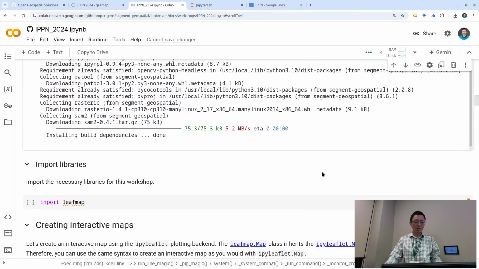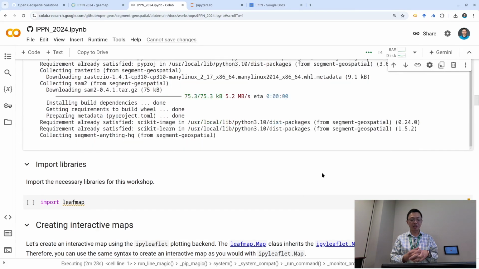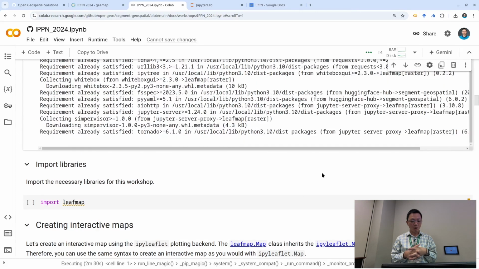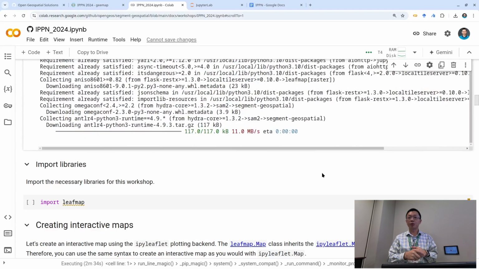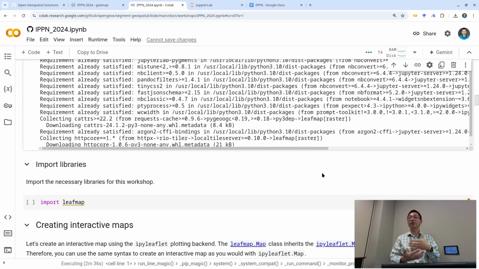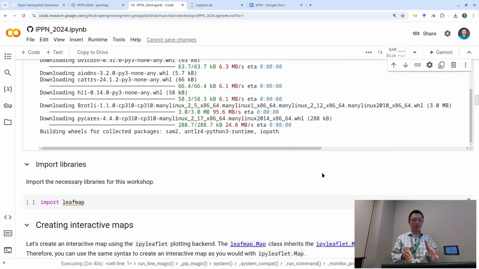Okay, finally, it passed. It's basically building all the dependencies. With deep learning and machine learning, sometimes some packages take time to install. But hopefully, once we get past this, we can start doing cool stuff: how to access the data, how to visualize the data. What we are talking about here today is how to watch YouTube videos, but in geospatial. How to stream the data, visualize the data, and run some analytics.